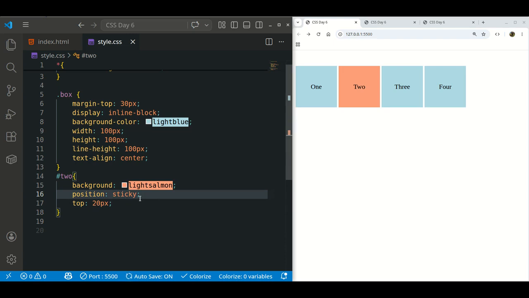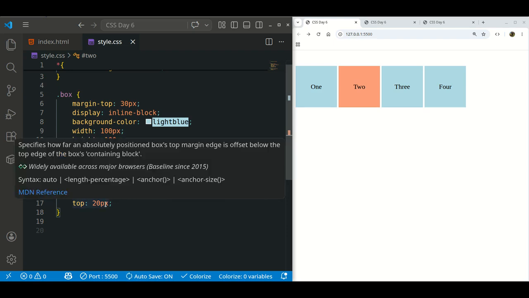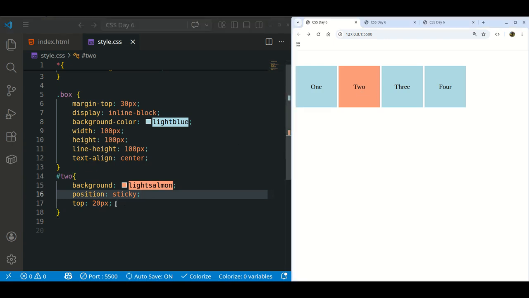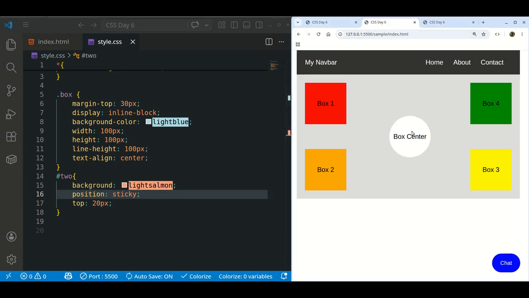The sticky element stays in the same place when you try to scroll. It doesn't just allow itself to move anyhow. It sticks there. A sticky element behaves like relative until the scroll point is reached. Then it becomes fixed. It sticks even while scrolling. So that's why here you can even give it a 0, and you can see it sticks. We shall also see more of how we can use this in this project.